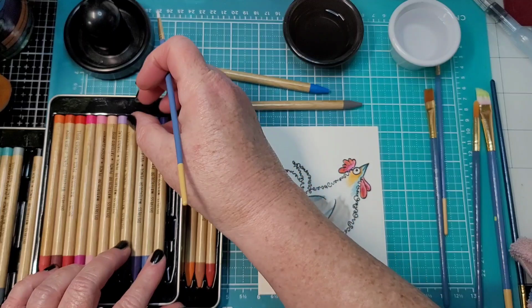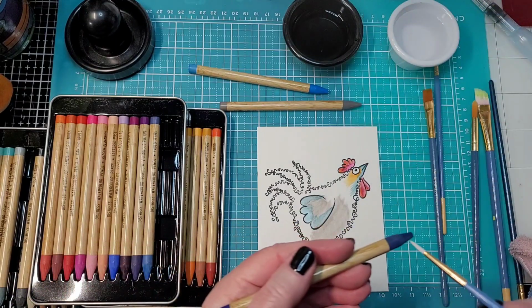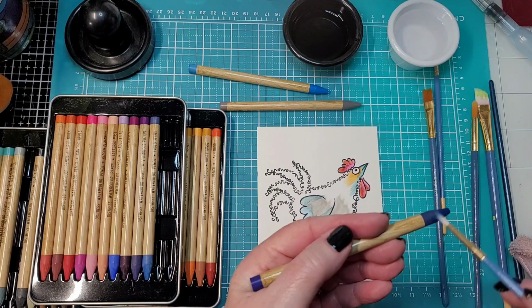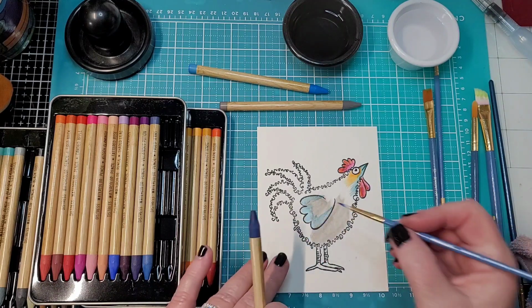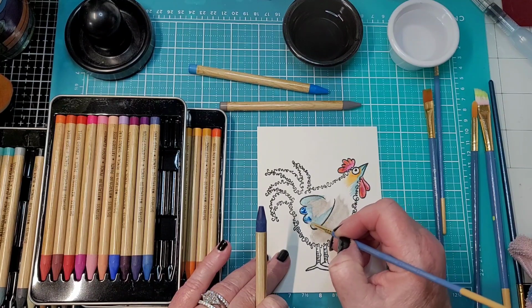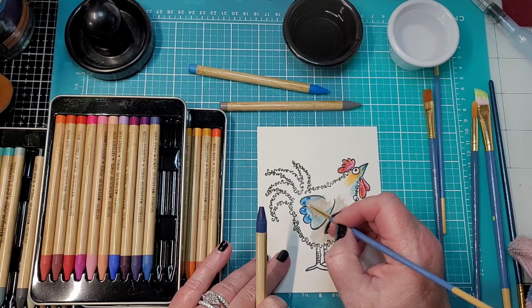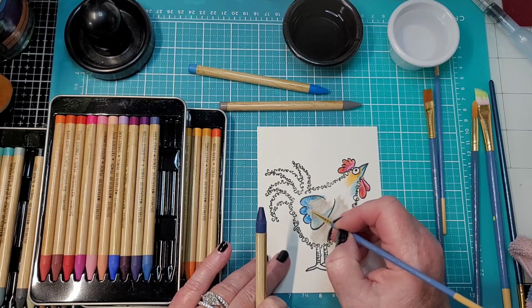All right, let's go with this prize ribbon. Like I said, if it's too dark, then you can just rinse your brush out and then take some of that color away.